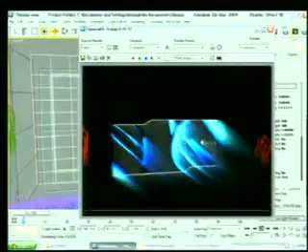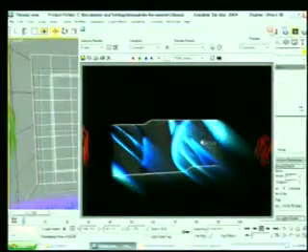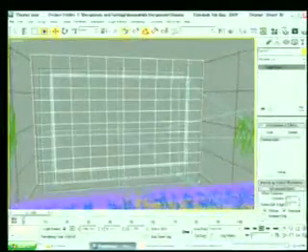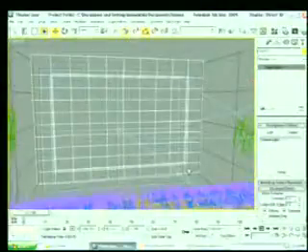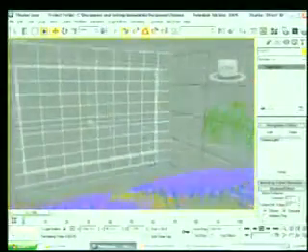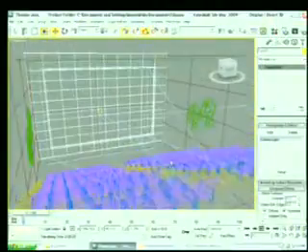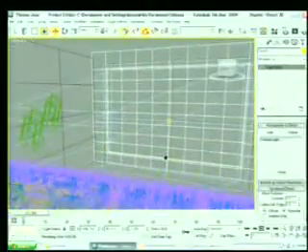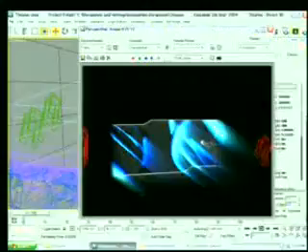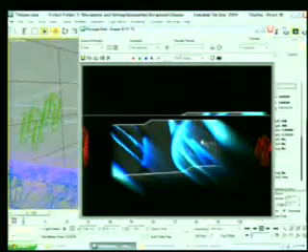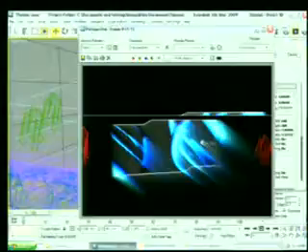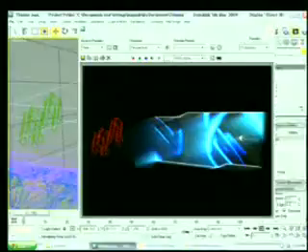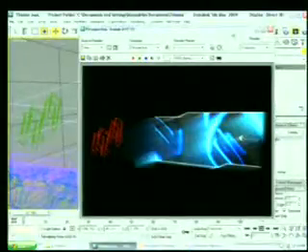I project this image with the light and for light traveling we put here a volume and see the render. This is the projection map.